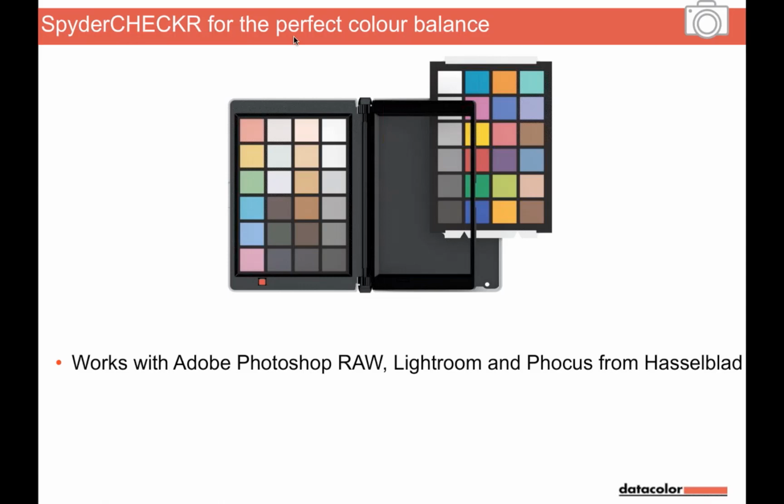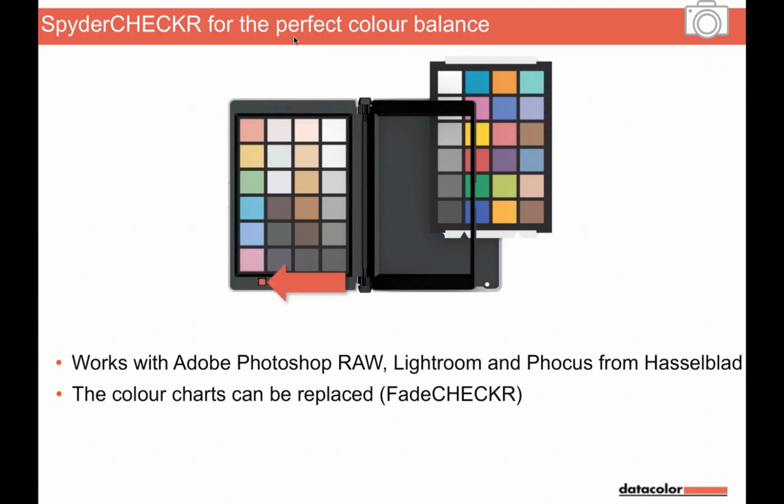It does mean that we can allow for anything that's going to fade, because that little dot there has an equivalent dot underneath the plastic rim of that side of the SpyderChecker. And if you do prise open the panel like we've got on the right-hand side here and have a look in there, if the two dots are different colors, you know that you've been out in some very strong lighting conditions and it's faded. Not a great situation, but effectively you've not faded it if it hasn't changed between those two.